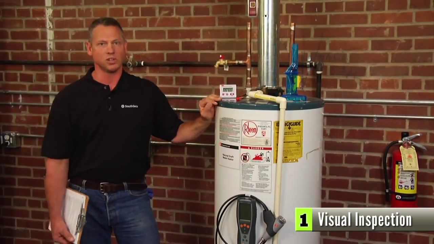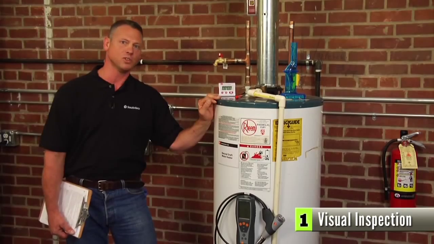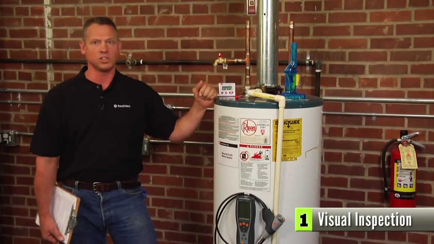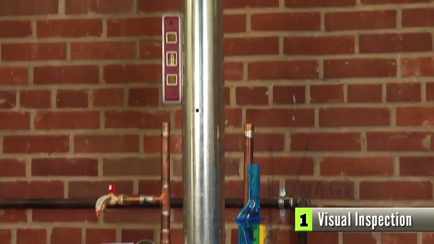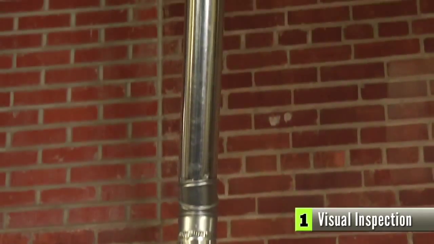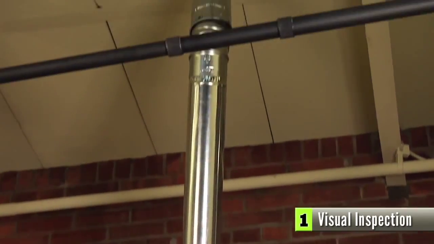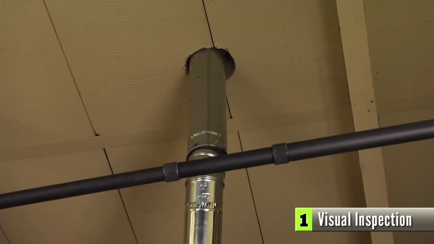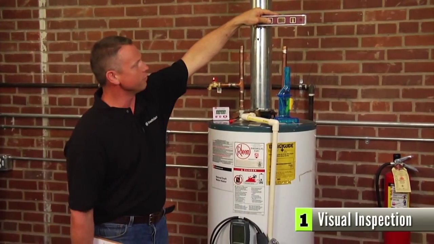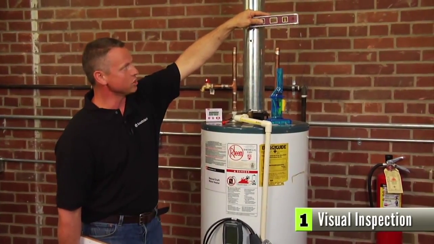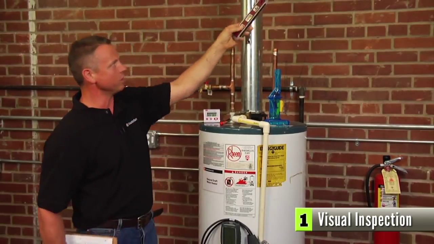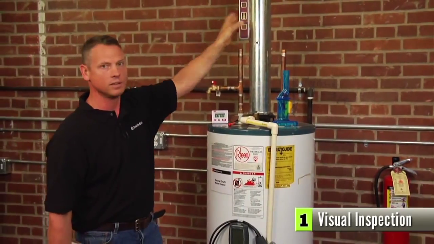Along with the visual inspection of the appliances, you also need to conduct a visual inspection of the flue pipe. This should include the rise and run of the connector, the angle of the vent, any signs of rusting, and whether the flue pipe actually terminates all the way outside. The minimum rise over run for the connector is 1/4 inch of rise per every foot of run, and we can use a torpedo level to check that.